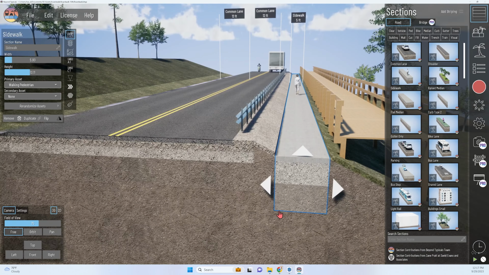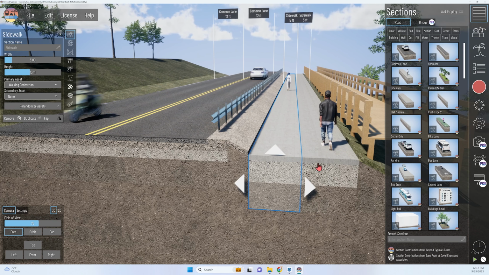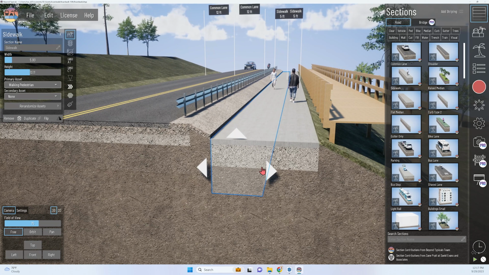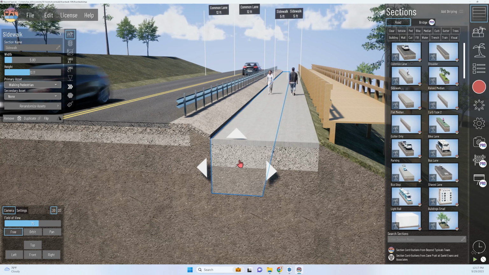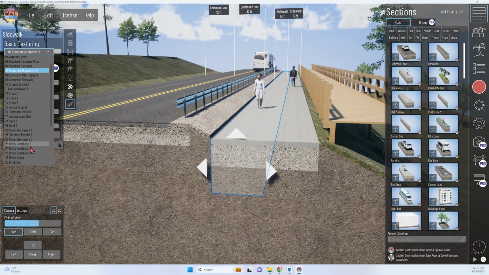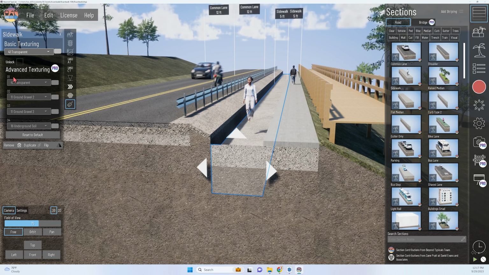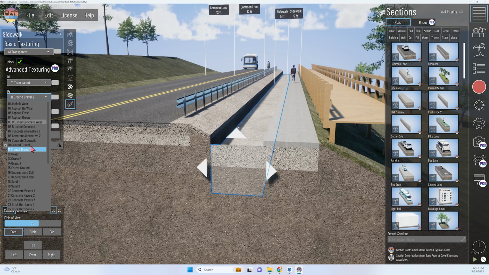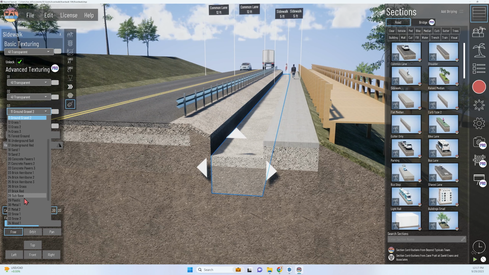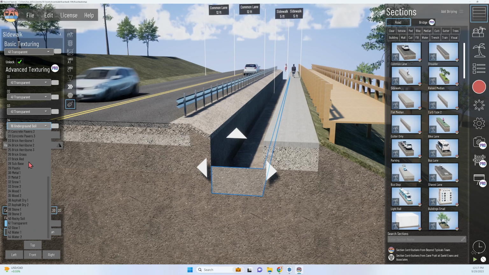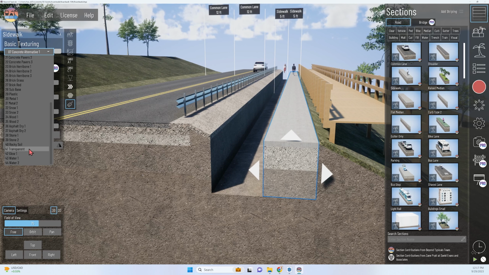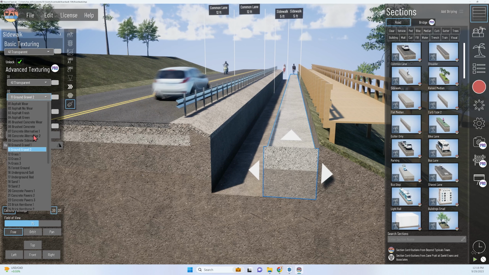What I'm going to do is actually pull in 2 different sidewalk sections, so we'll duplicate that. This is just to get 2 lanes of moving traffic along the length of that section. And then I can head to Advanced Texturing and change this to transparent. And if I unlock texturing, I can start turning all of these elements down below that surface as transparent. So we've basically just got walking pedestrians over the top of an invisible substructure.